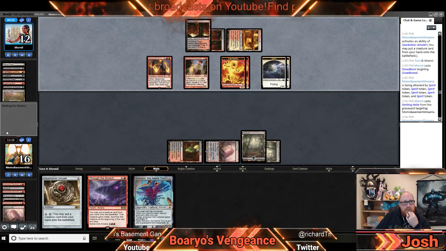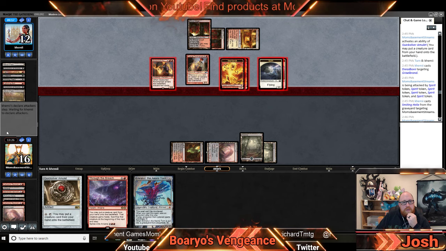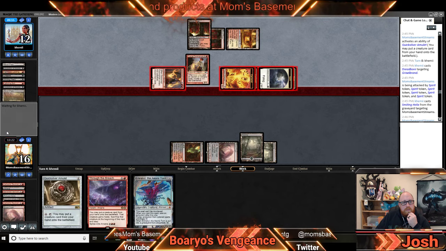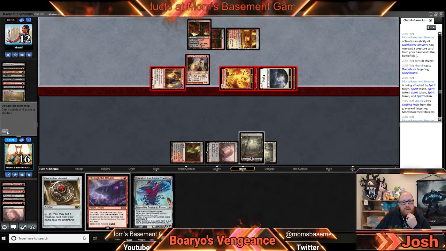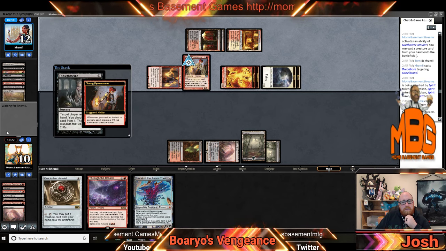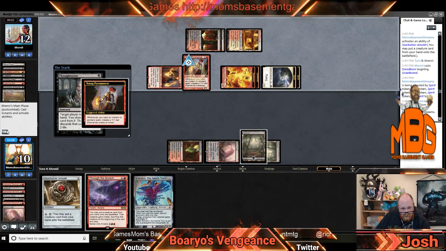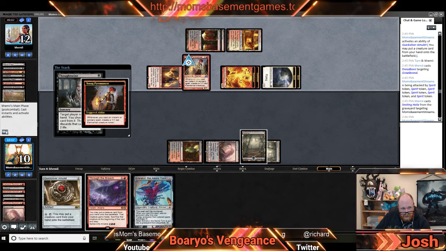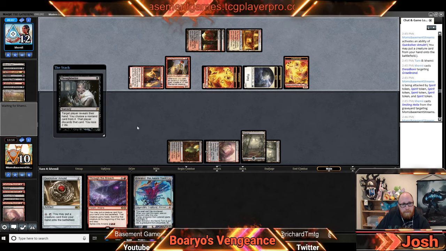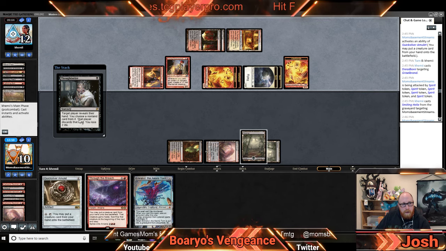A lot of bodies hitting the board. Taking a lot of damage. Could really use a Griselbrand that doesn't get killed. Fuck. Yeah, that was a beautiful top deck. I think we just lose here. Yeah, we just lose here.